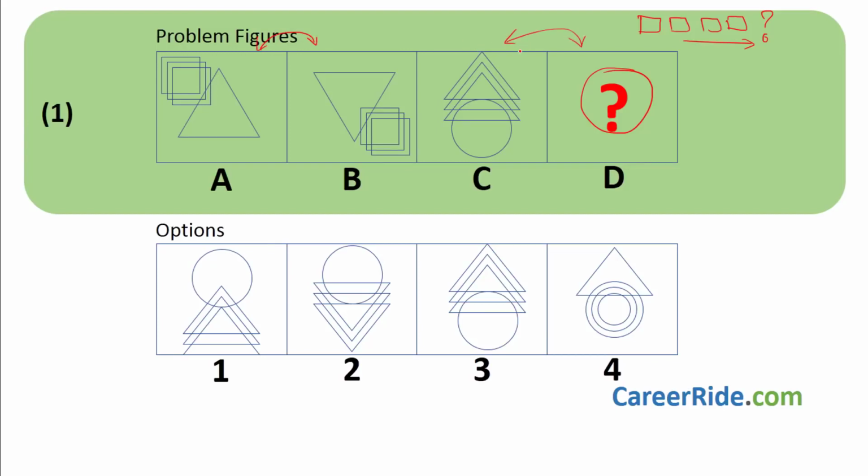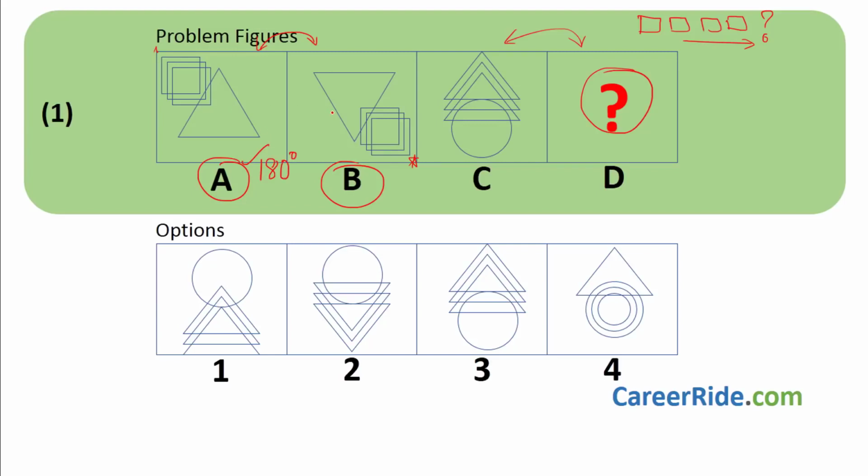Similar relation, right? So first we need to observe A and B carefully. What do we see over here? We see 3 squares and a triangle. What do we see over here? We get a triangle and 3 squares. So the elements are similar. Let us see what changes. Over here the triangle is straight, but here the triangle is inverted. Here the squares are in this corner, and here the squares are over here. So if we observe closely, this figure A has been turned by 180 degrees.